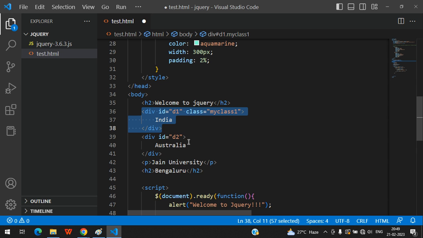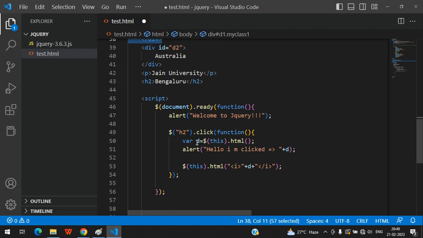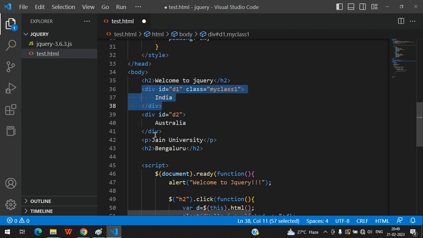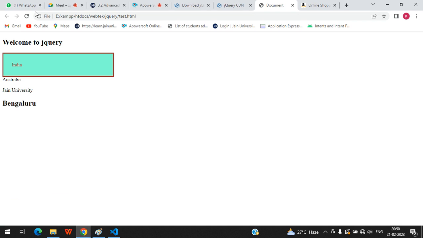So how can I do that? Say I am taking a button here, and say ID is equal to B1, with the text change.